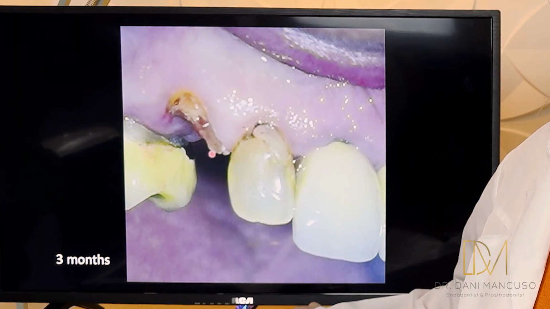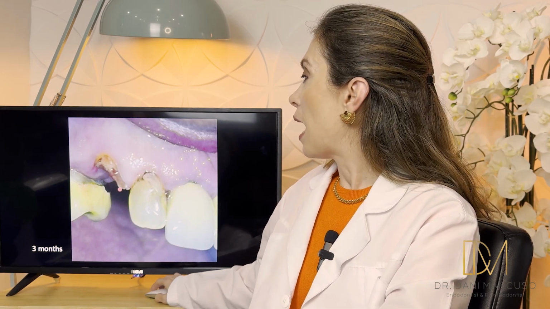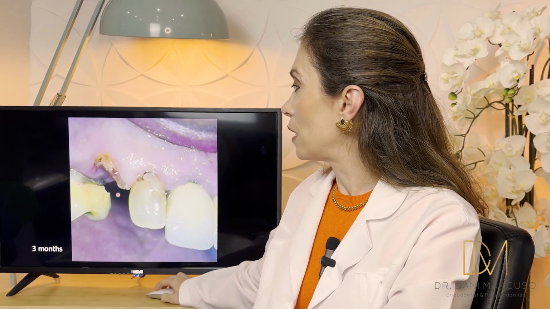In this case, we know that there is not enough ferrule in that tooth and it will need a post. However, in the x-ray, I could see the bone level was quite deep. We could do a crown lengthening and expose a little bit of the margin, but it was a long, quite destroyed canine. And as you know, the canine is quite important for disocclusion in lateral excursion. So we decided to put some sort of post.